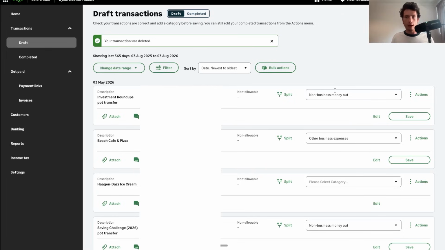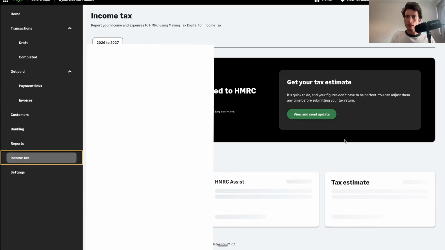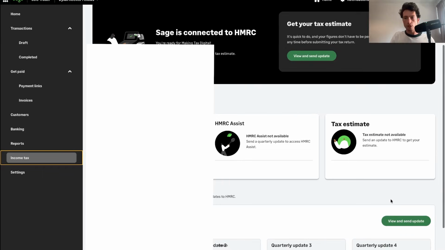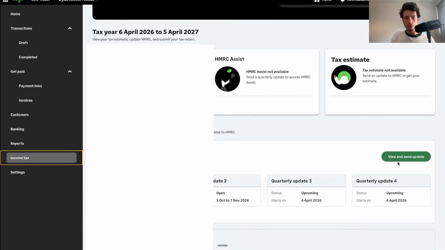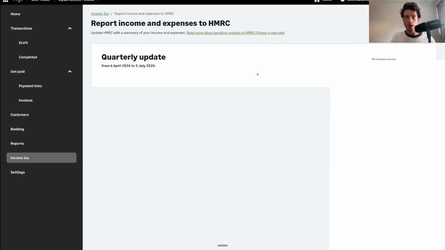Yes, the free plan is great, but you can then only edit individual transactions once you've connected your bank account to Sage. You can't use the bulk editor. So initially I was going through all of my transactions and selecting what expense they are one by one, and then I would head over to my income tax. I would view my income tax and I would think, well, I've just labeled all of these transactions. When I select view, why is it not showing me all of the transactions that I just labeled?